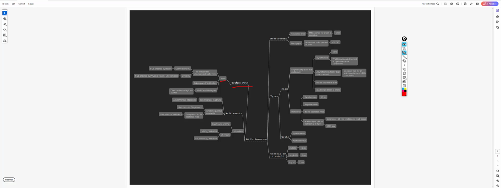When we generate an AWR report, we check the top 5 foreground events, and we should check the tablespace and file IO stats for the average IO response time. Also, we can check the wait event histogram and check for the high millisecond buckets. As I already told you, IO outliers are very important. In this wait event histogram, there will be a lot of buckets: how many IOs were spent on 1 millisecond, on 2 milliseconds, and on 10 milliseconds. Likewise, a lot of buckets will be there.